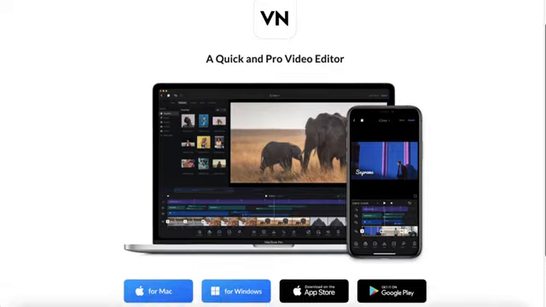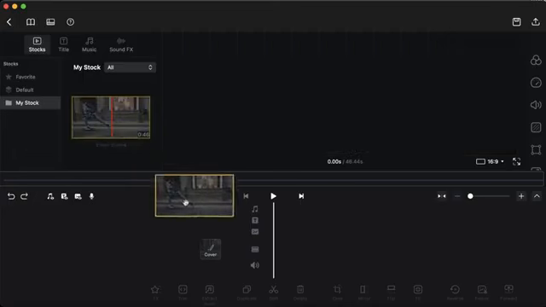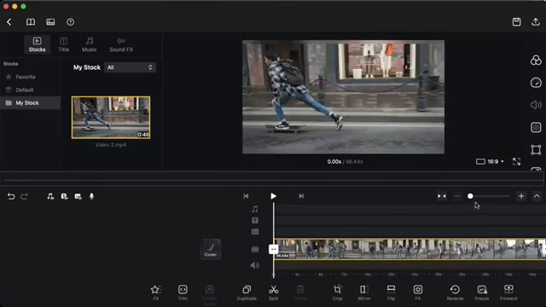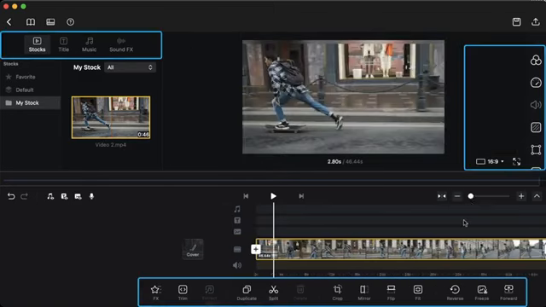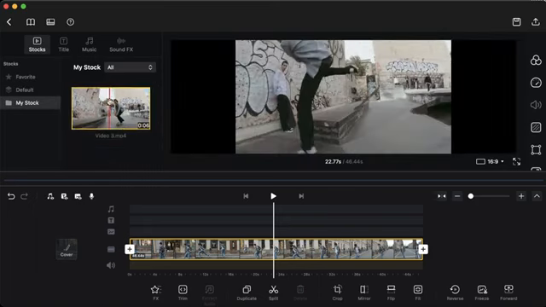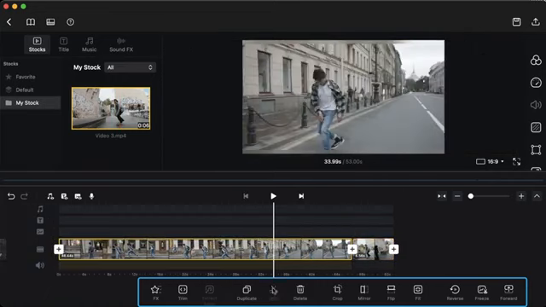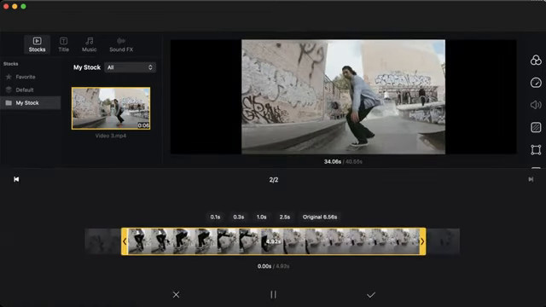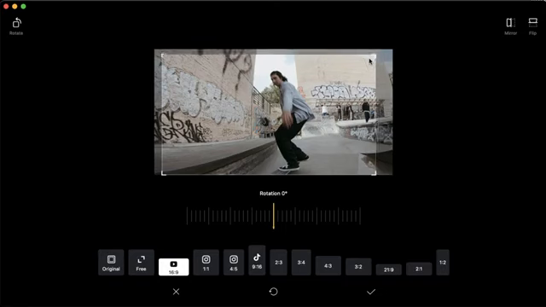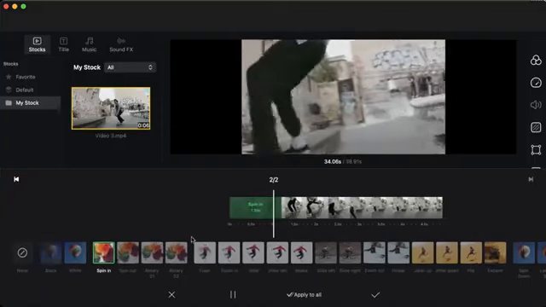It's available for Mac, PC, Android, and iOS. It's very user-friendly, and it comes packed with all the standard editing features that you need. You can import your video clips and drag them down to arrange them on your timeline. There's a toolbar at the bottom that will allow you to split and trim your clips. You can also crop your clips to the perfect size and add some cool motion effects as well.